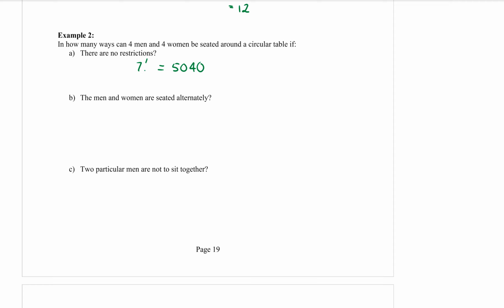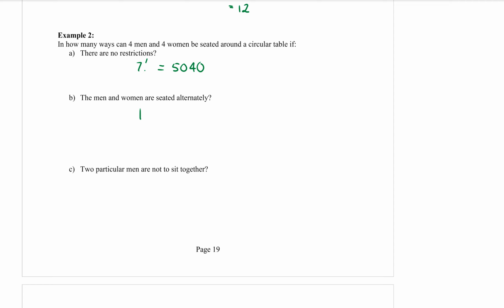If the men and women are seated alternately, so that means boy, girl, boy, girl, boy, girl. Now, this is where you start having to place someone first because you don't know where they're going to start. So we place a man. We'll start with the boys. We're going to choose one spot for the man to sit in. Now, I know there are 8 spots around there, but if he's the start of the circle, then it's the same order.